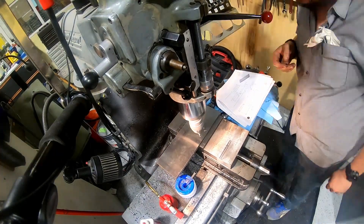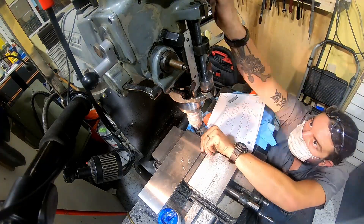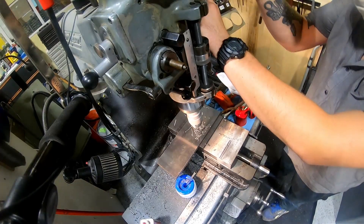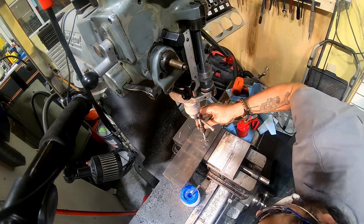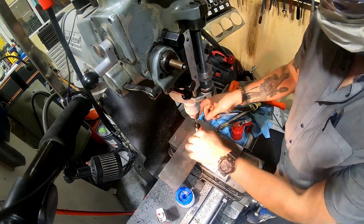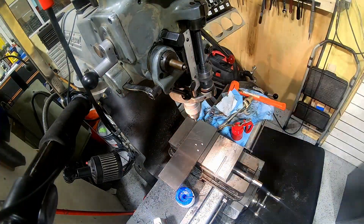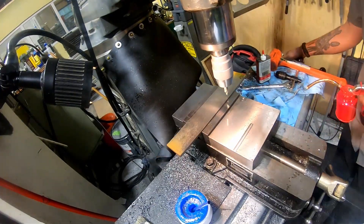The second setup for the table was to drill three tapped holes that the L bracket and its associated plate would be bolted to. At the time I was really worried about problems with the frame weld or alignment making things unsquare, and I wanted the ability to shim things as needed. If you can't make it right, make it adjustable. That's why there's three holes - because you can define a plane with a triangle. If I needed to make slight adjustments to the orientation of the table relative to the blade I could add little shims on these screws, but it turned out not to be really an issue.